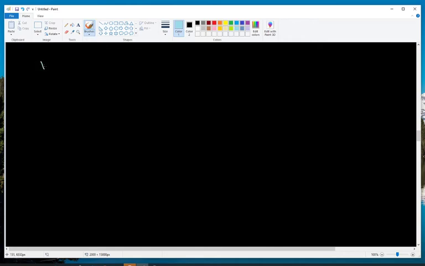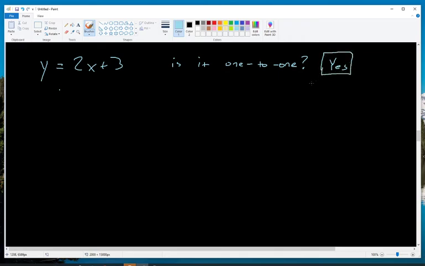So let's say that they give us y equals 2x plus 3. And they want us to say, first of all, is this 1-to-1? So this is a diagonal line. It's a diagonal line, so yes, it's 1-to-1. So we can proceed and find the inverse. If this was not 1-to-1, like if it was absolute value that has the V shape, so a horizontal line will hit it twice, then we say no, it's not 1-to-1, so there is no inverse to find. All right, so we say, is it 1-to-1? Yes. And then we want to find f inverse of x.